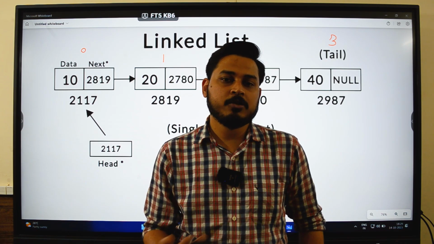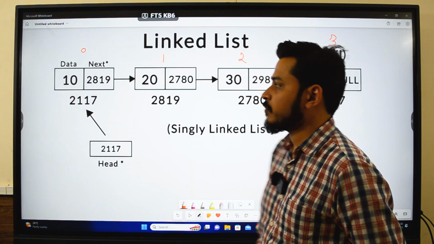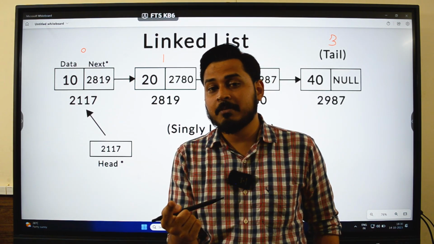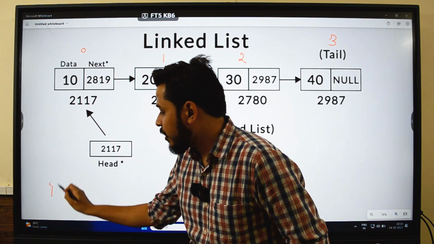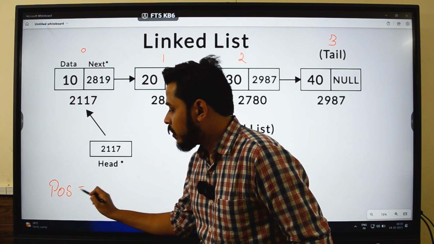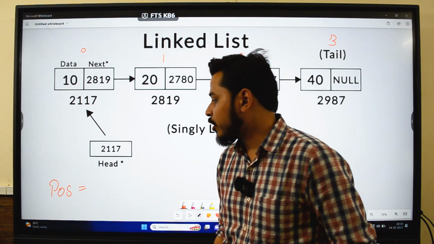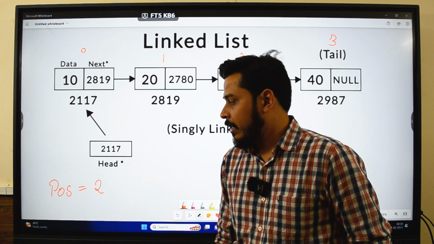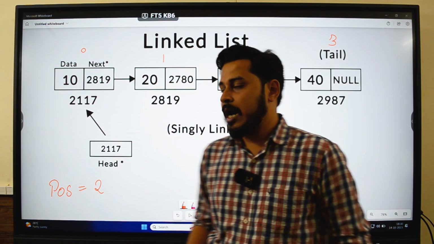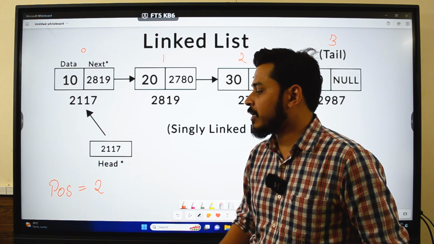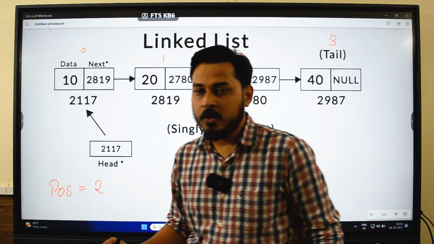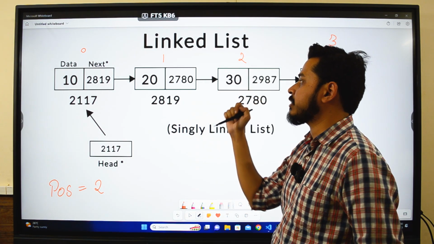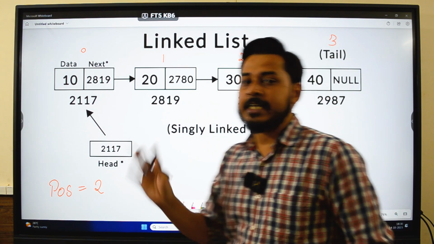To do this, we are going to take that third parameter, the position parameter. So I'm going to say POS, position, equals, let's say 2. Let's say at position 2 I am going to insert some particular node, that means here at this particular index, I'm going to put some particular data.